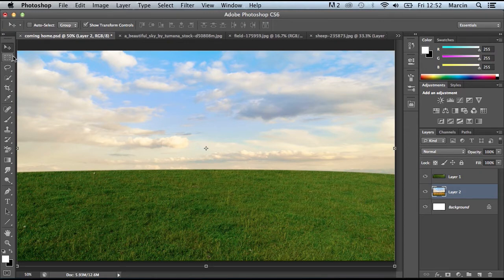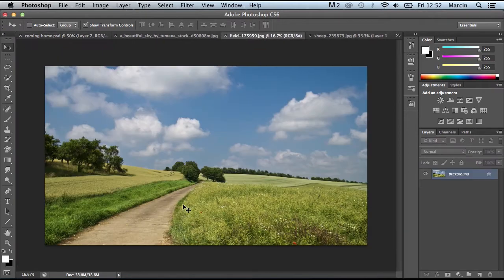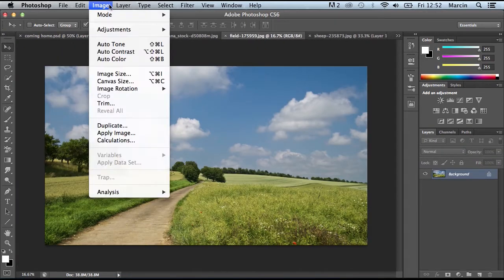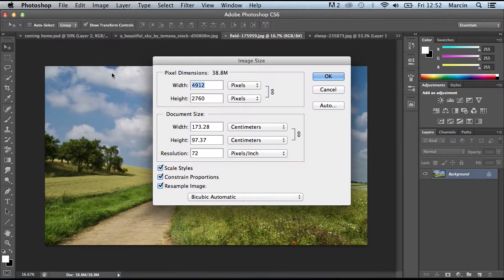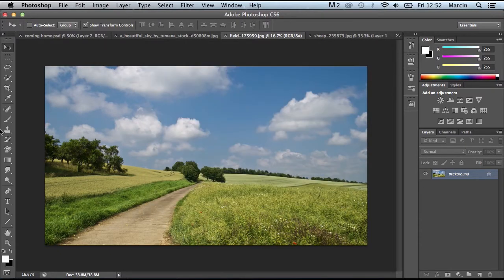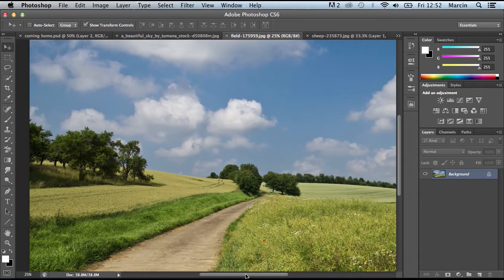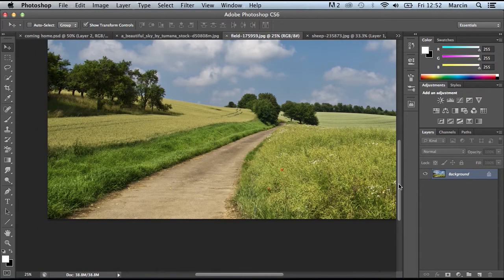So the last part you're gonna use is this road. The image size is imperfect, really, doesn't matter. Just make a selection at first. Of course, using the pen tool. I start from here.